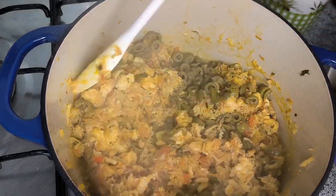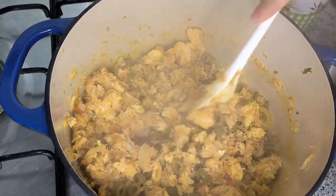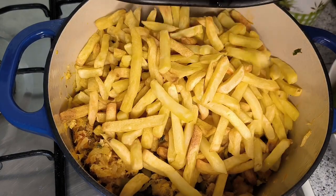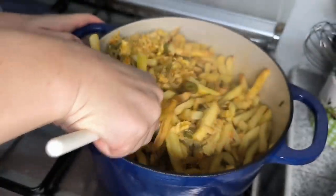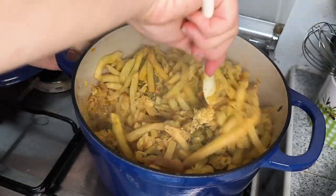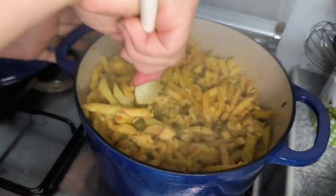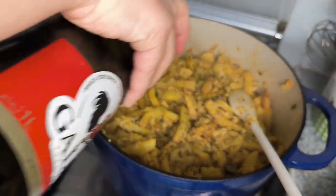And then right after that, I will be adding in my french fries together. And then, this is optional, you can just add in a drizzle more of olive oil and vinegar. I love vinegar, so that's why I add in the vinegar, but not a lot of people actually add in the vinegar. So, yeah, just keep that in mind. And that is it. There's not much more to it. It is ready to be eaten. And I really recommend you guys try this recipe because it is very delicious.